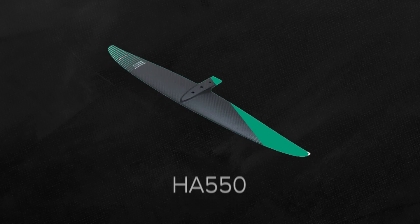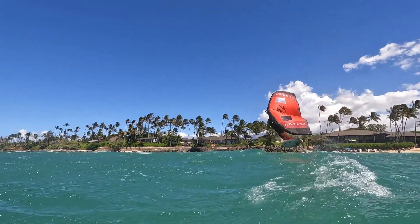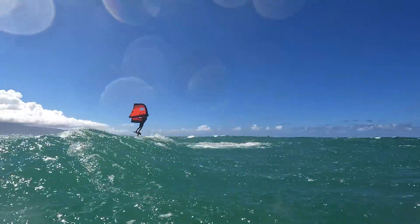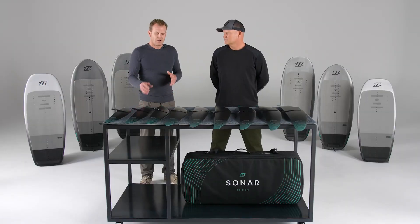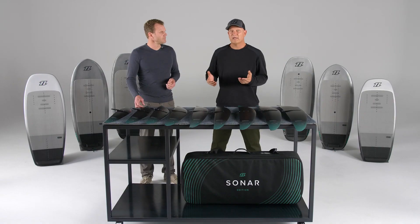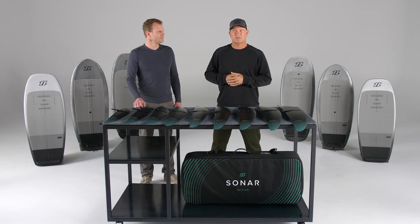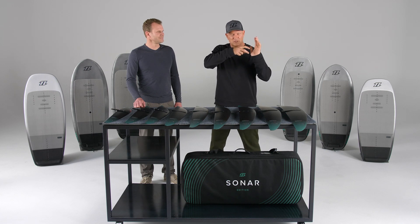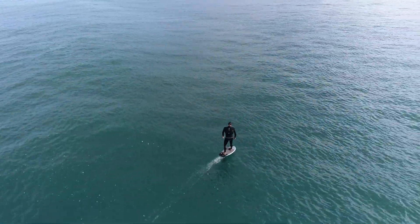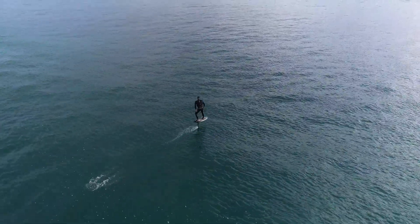A smaller rider is going to be on the smaller sizes. Mali's been raving about the 550 and 650 - they're super fast but still super controllable, and have amazing glide for their size. It's really surprising how much glide you get out of that little surface area. With tow foiling, if you keep the speed up, you can still pump and create lift even at high speed. The position you get on the wave is insane - I've never been so efficiently fast through the water, finding myself way in front of the wave with more time and in different positions than any other sport I've done.